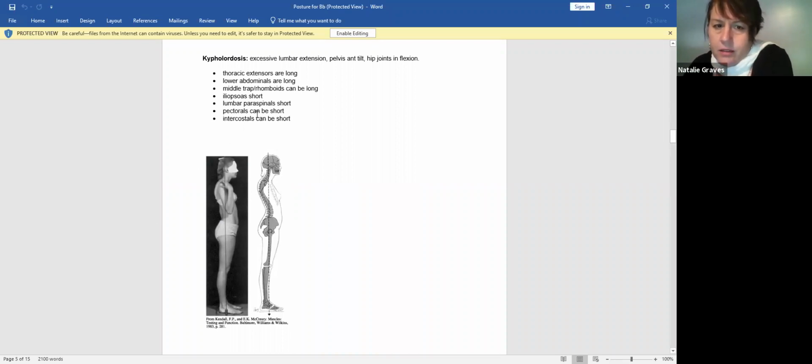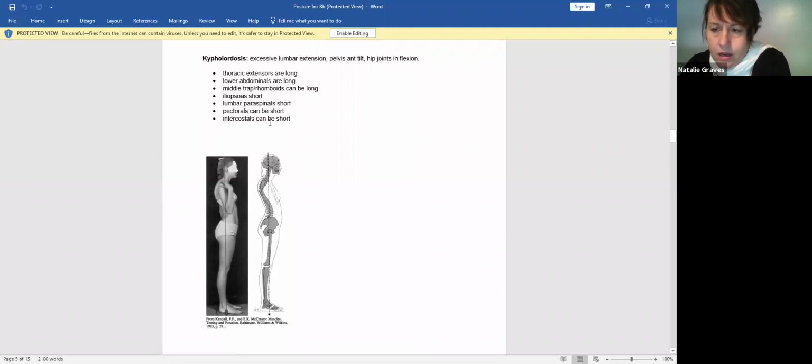The pectoralis are going to be too weak. So if you see these forward shoulders, that is really what's happening here. Forward shoulders, sort of that rounded neck position. When the shoulders are too far forward, the pecs are going to be too short. Again, we need to come back and say, this is how we're going to test for length. You already know how to manual muscle test for that.